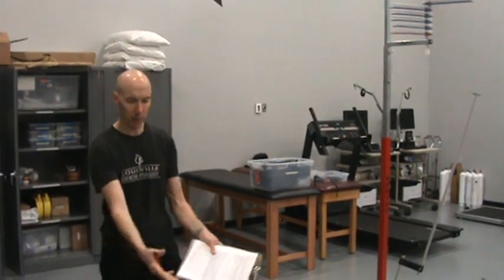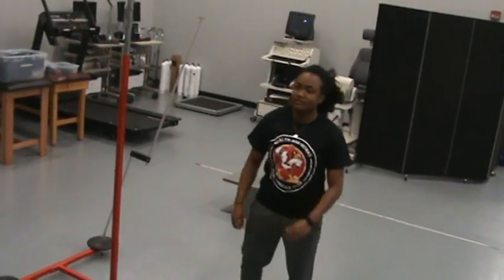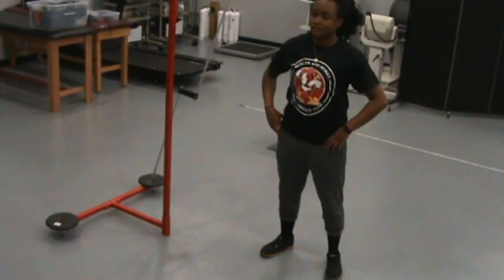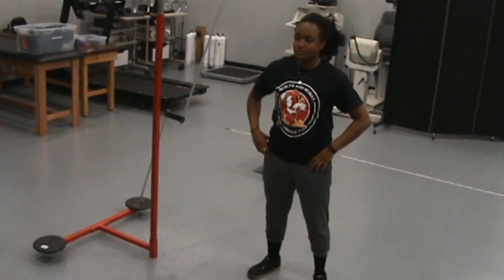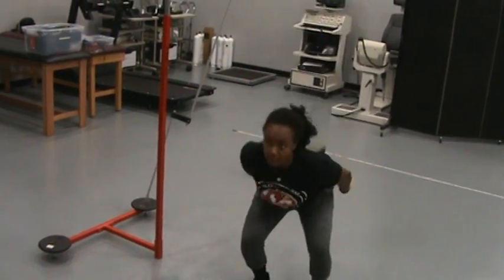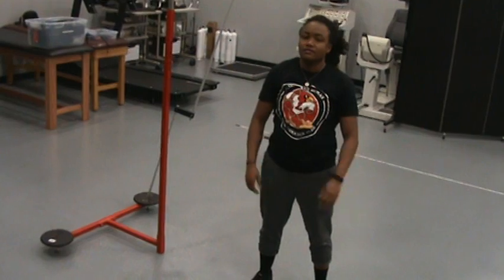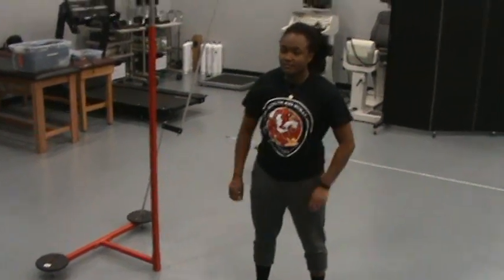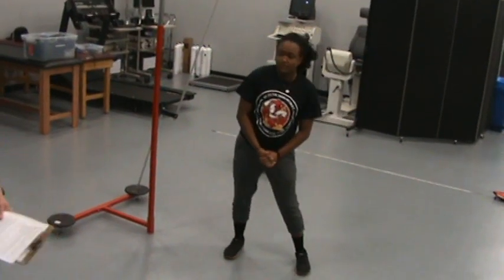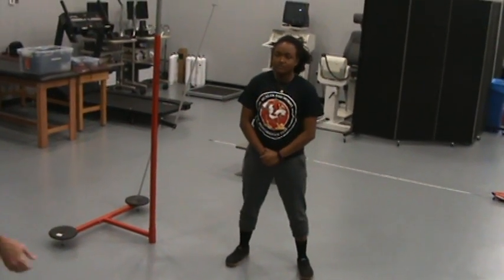There are 2 types of vertical jumps we're going to do. We're going to do a counter movement jump, so why don't we have Lindsay demonstrate what that looks like here in open space. A counter movement jump will involve not a step, but standing, feet planted, go down into a squat, take the arms back, and then bring the arms forward as you explode up in the air. So just give us an example of what a counter movement jump would look like. No pause there. She's down, right back up. The purpose of that is to utilize the stretch shortening cycle, series elastic component, which should theoretically increase power.